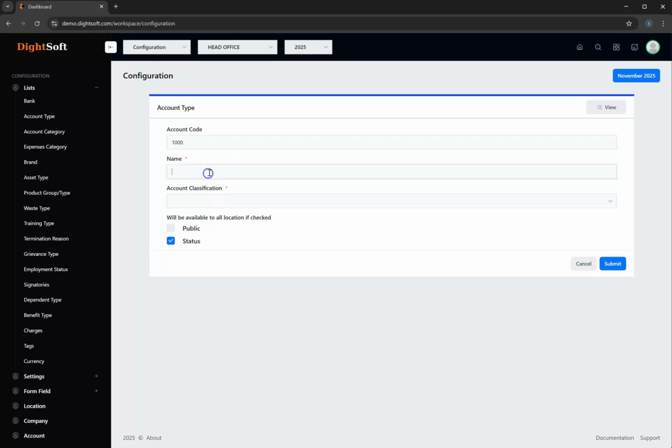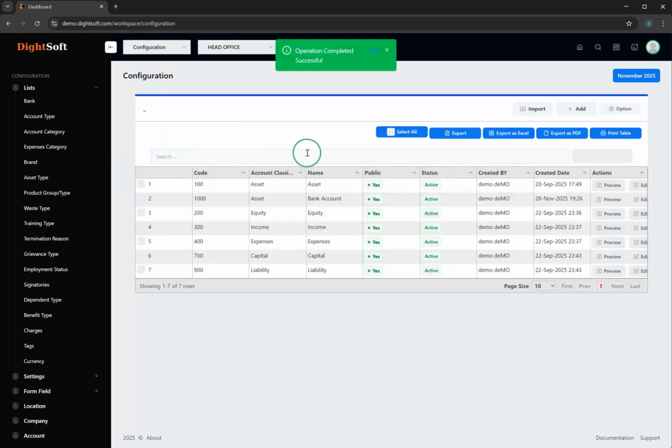You put in the code, and this will be the bank account. Put it under assets. You can mark this public so that if you have other locations, you don't need to create it again for them. So look at the one I just created now, bank accounts.